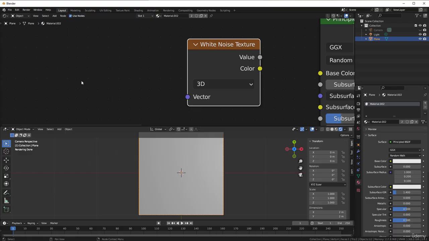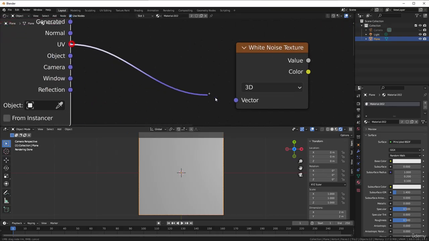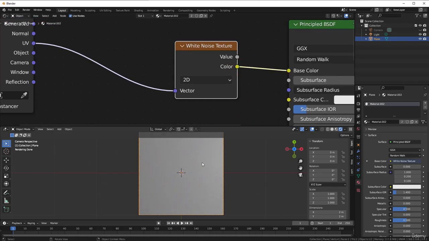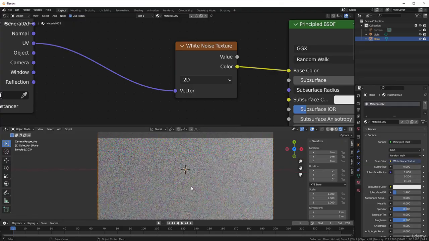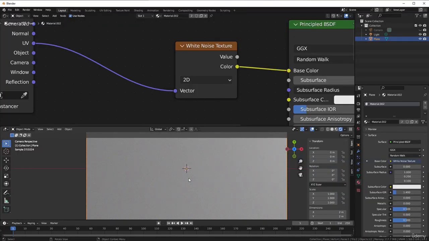So let's connect that with a texture input just to see. So Shift A, input, and a texture coordinate, and we can just use UV and 2D and take the color to the base color here. And as soon as I put that in, you can see it flashes different small pixels here. And if I get really close, you can see while I'm scrolling that you have different types of pixels. But when I'm standing still like this, it's really hard to see that it's some type of variation.